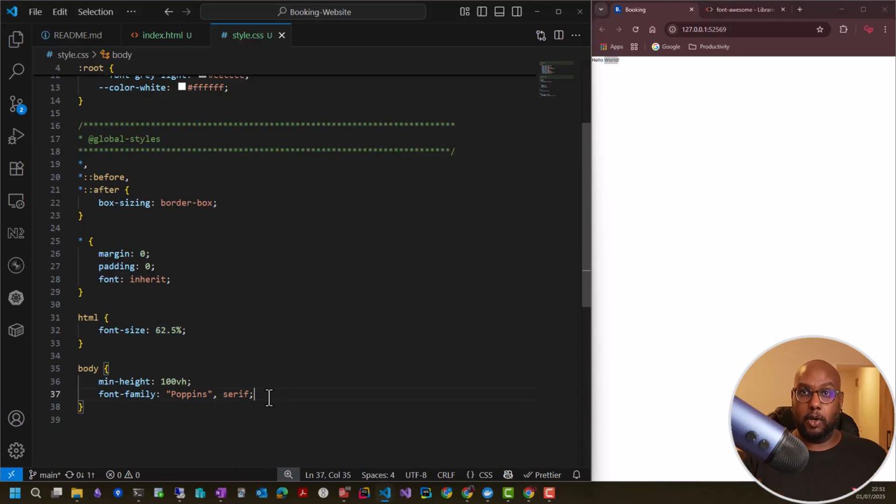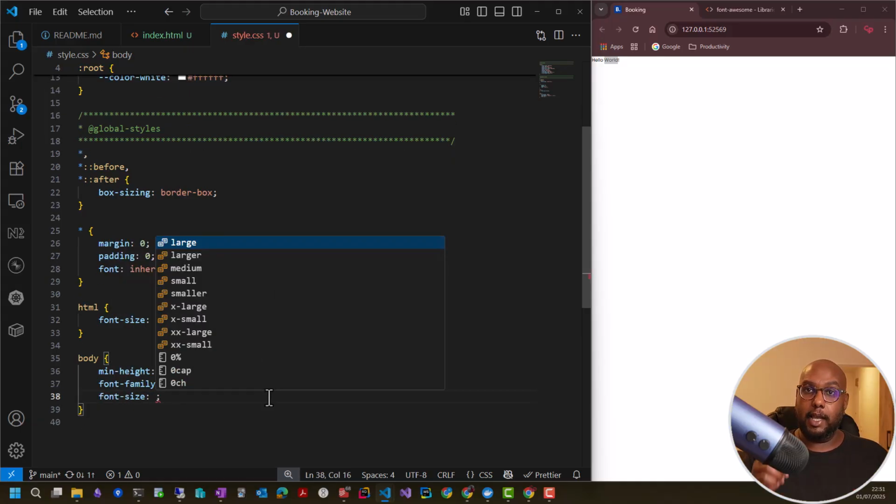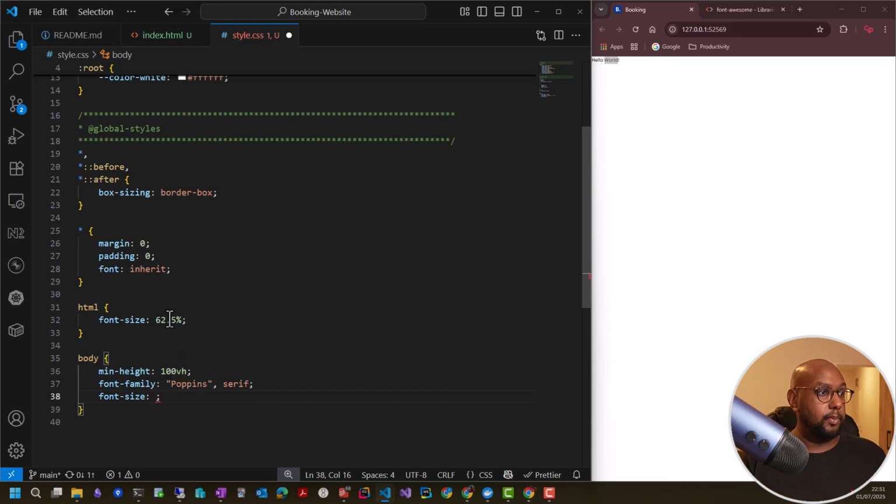So to do the opposite effect of that, we need to give the body a font size. As you remember, I told you, with this conversion of 62.5%, each rem is going to equal 10 pixels. The right size we give it here is 1.4 rem, and this is going to be equal to 14 pixels.